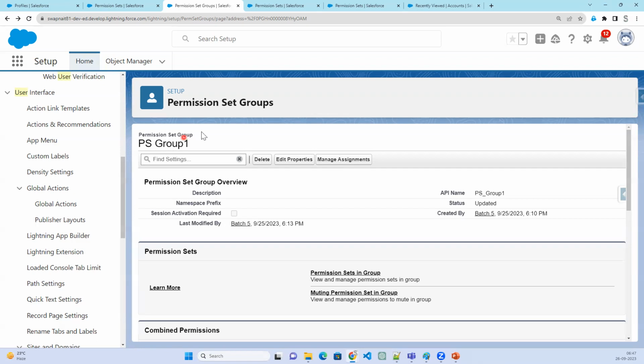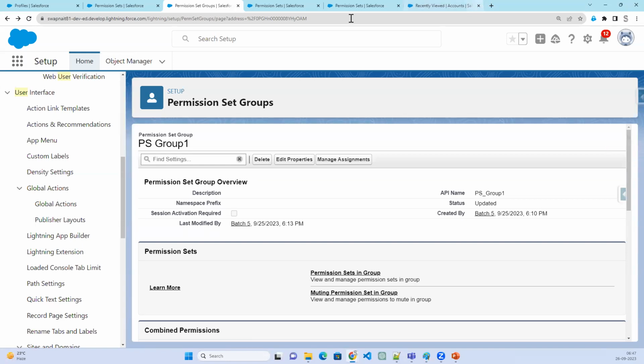But even if we make the changes at the permission set level, it is still being used in the permission set group. So that is still affected, right? It will be affected, all the users. Yeah, that is affected. If you change it on the permission set, ultimately the impact is going to happen to the group.